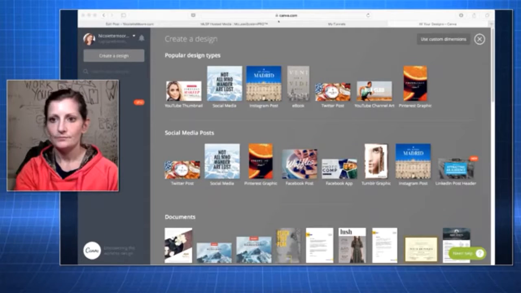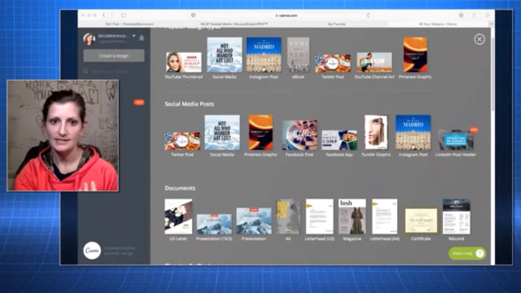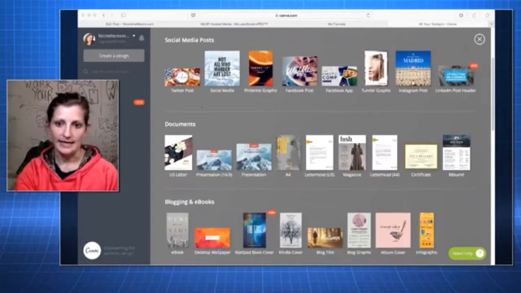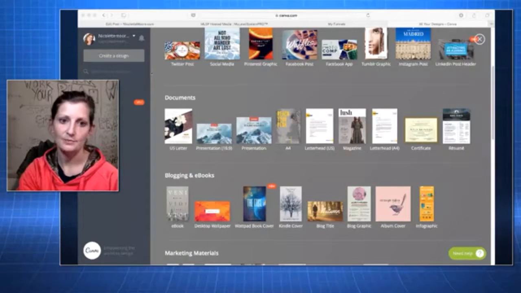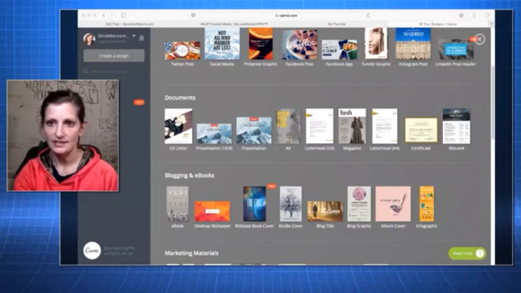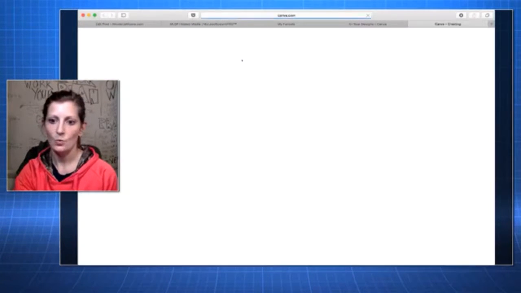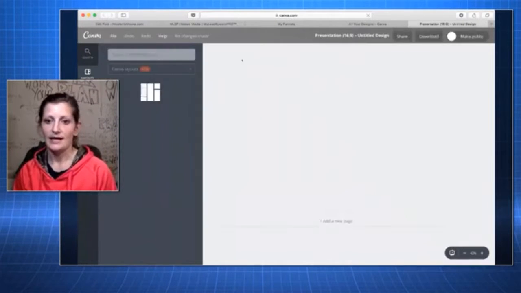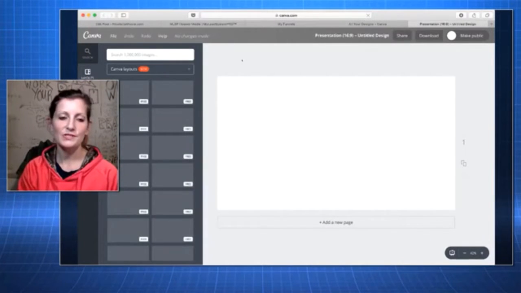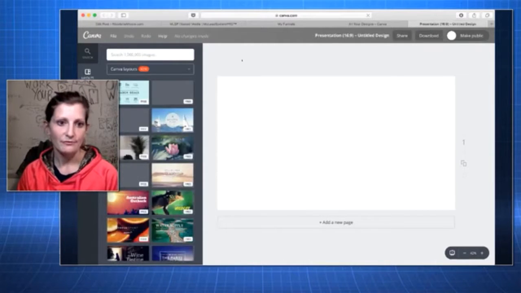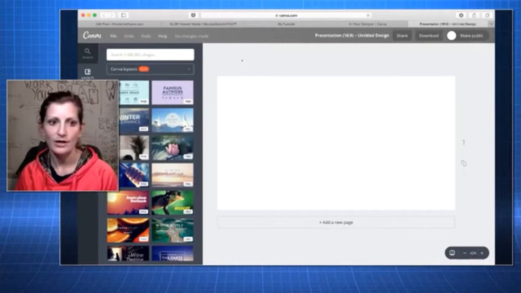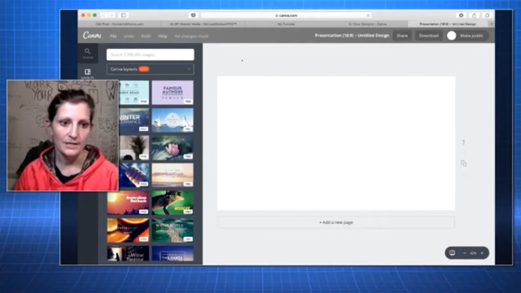And so right here, you'll see there's all sorts of different graphics, different sizes for different platforms. What I am going to use today is simple. I'm just going to simply choose presentation 16 by 9. I don't really have any reason why. I'm just choosing this because I like the way it looks. And as you see, it's going to populate with a whole bunch of free images. There are some that you have to pay $1 for. Canva has to pay the bills too. So sometimes I pay for some of their stuff because they're pretty. But look, there's so many different things, so many different choices.